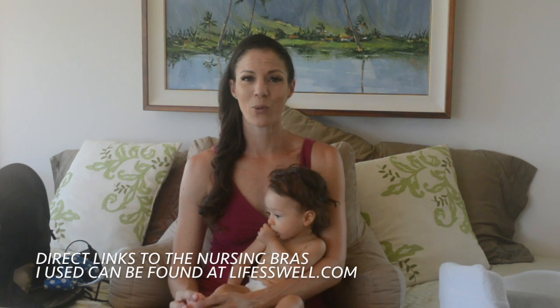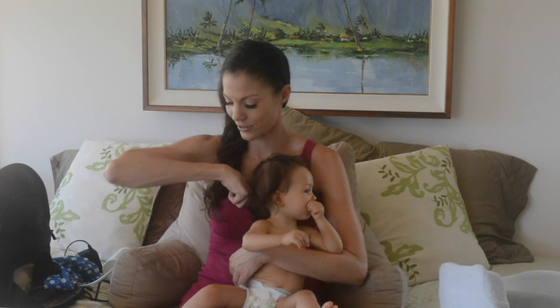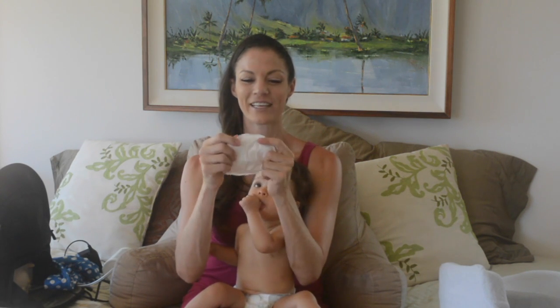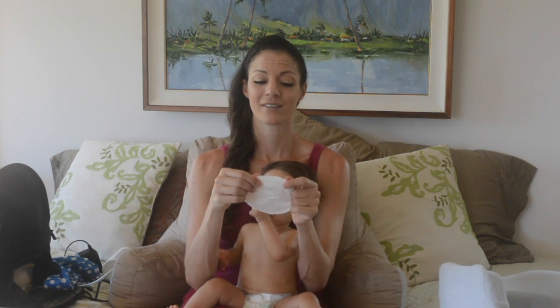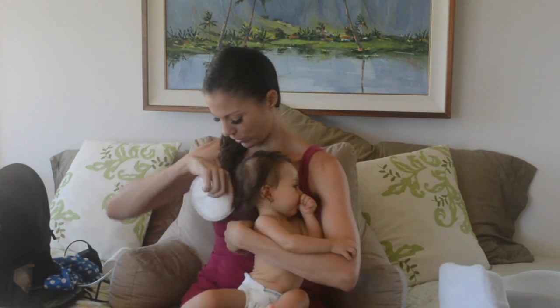Nursing bras are great — they're the kind that you unclip — but after a while they just got kind of cumbersome and uncomfortable for me. So I just went to Victoria's Secret and bought a regular bra that I can just fold over. I also need those pads — the disposable pads. They do get a little like, they don't lie really flat, but I think it's important to have the disposable ones so that you keep the area sanitary, clean, and dry. Make sure you change these out once they get wet. When you fold over your bra to breastfeed, they do bunch up, so you'll want to smooth them back out so they really absorb the excess milk that starts to drip out.